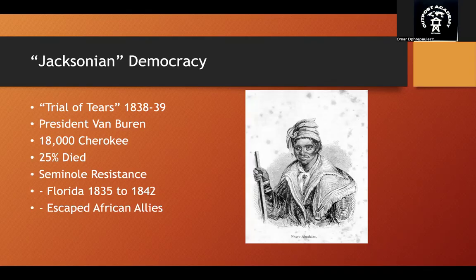The Seminoles are in Florida, and Florida, for many hundreds of years, dating back to the Spanish period, had been a refuge for enslaved Africans when they ran away. Going all the way back to the late 17th and early 18th century, Spain had a policy of giving freedom to any enslaved African who made it to Florida, and then they would arm them. They would give them rifles. And the idea was to use these people to check expansion into Spanish territory. They weren't necessarily abolitionists. This was a very cold, pragmatic practice, right?